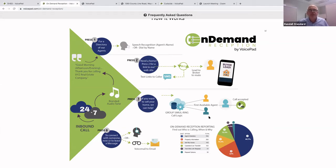The speech recognition and the capabilities of this technology have really improved. What we can say right now is the speech recognition, and we have some flexibility in this. We can put agents' maiden names. We can do phonetic spelling. But what we want to have happen is when somebody calls in and they speak that agent's name, it goes right to the agent. It eliminates a lot of the trust issue. The agent knows through the caller ID what type of call is coming in. And we can also on this system, if we didn't go through the demo, but if somebody just wants a link to the website, the phone system will automatically text back a link to the website, and we can keep track of the activity there because the link is a tracking site.